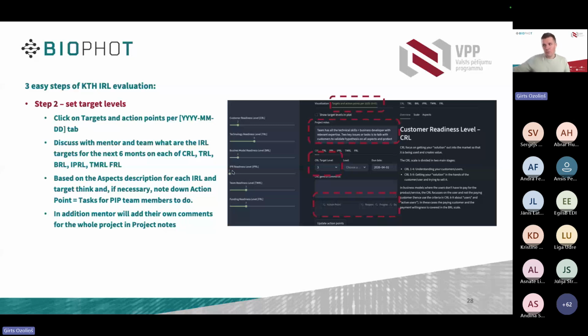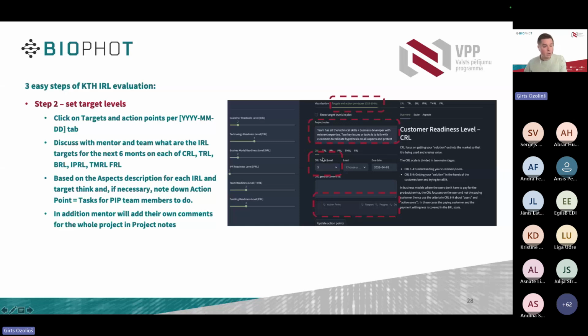Then we go through each of these and decide with the team at what certain period of time, for example, here I put 6 months further, until the next evaluation, which is also a good milestone to set targets again. Then we have chosen that we will increase the CTL because the team knows what they plan to do.